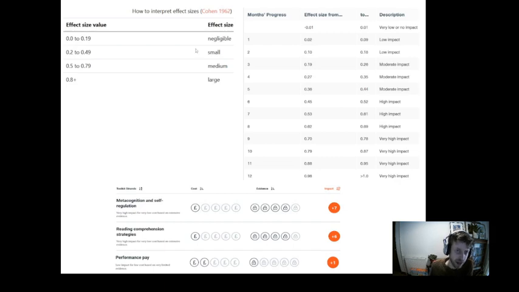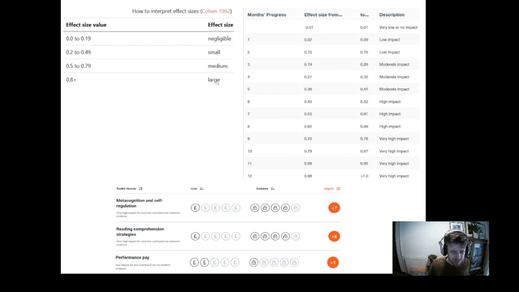So how do we interpret R squared? A bit like we had the nice table for interpreting correlation coefficients, these are tables for interpreting R squared. Now, this is going back some time, but it's quite a common thing to use nowadays. You've got Cohen in 1962 talking about effect size of 0 to 0.19. Pretty much you can ignore that. 0.2 to 0.49, it's small, 0.5 to 0.79, it's medium, and 0.8 plus, it's large.